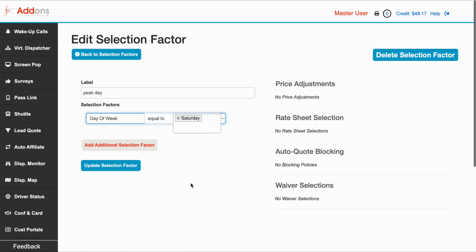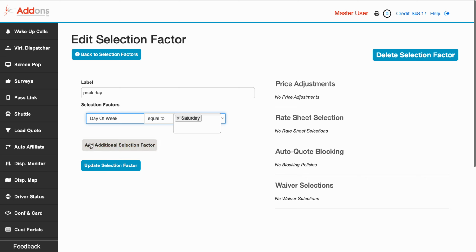So if the day of the week is equal to, let's say, Saturday, I want to increase my rates because I think inventory is going to drop. That's a basic price adjustment based on text. There's other things involved with price adjustments that we spoke about in the meeting.